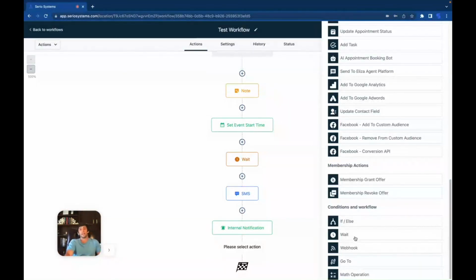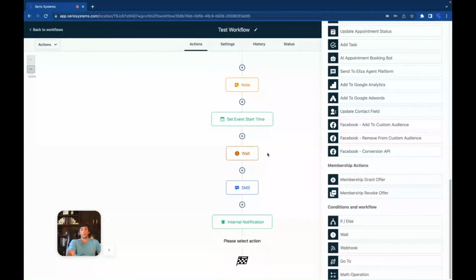And then of course the wait time is one of the most, if not probably the most commonly used action ever. It goes in between, literally we've already used it twice just as an example. It goes in between a lot of your workflows. So we're going to do the wait time for that. And we already kind of discussed that, so I'm going to move on. And then we've got webhooks. If you guys are doing any type of webhooks, usually you would have Zapier or something else integrated, and then you would add that to the webhook.